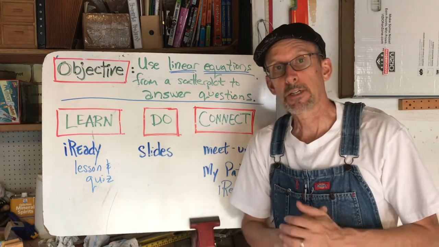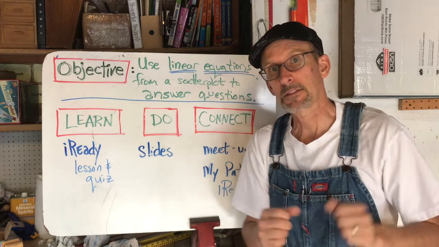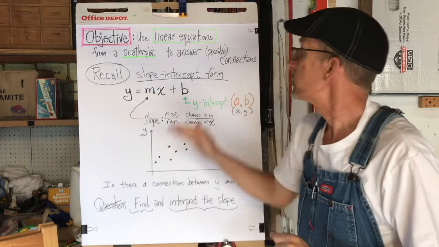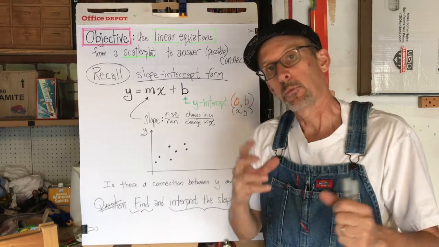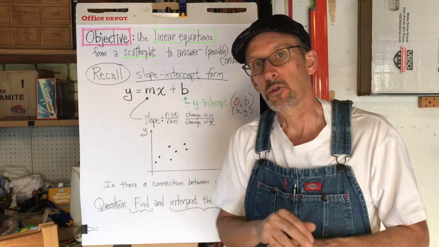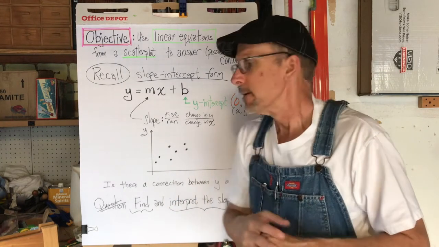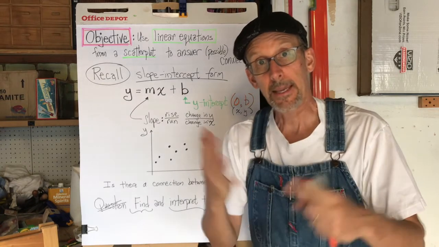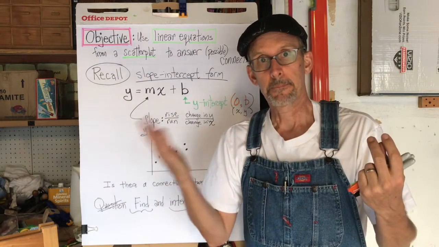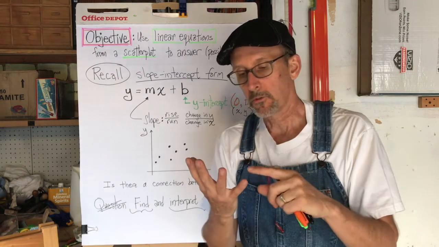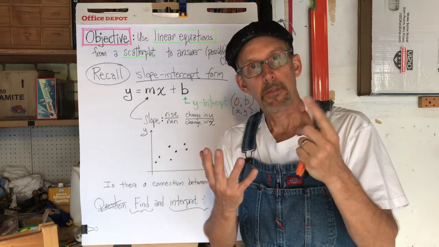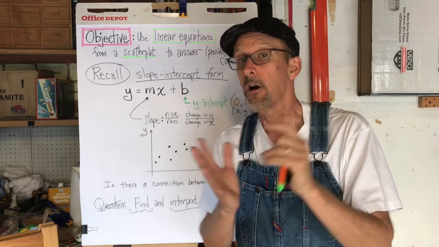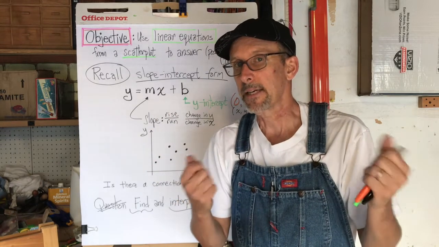Okay, let's take a look at some details and connect it back to some previous work. Remember, your objective this week is to use linear equations that will be taken from a scatter plot in order to answer questions. So this is kind of a continuation from the past 2 weeks. The first week you saw scatter plots, it's like, hey, there's some dots. How are they sort of lined up? So the first 2 weeks we looked at the dots, whether they were trending positive or negative. We put lines through the dots, and we tried to talk about a strong connection or a weak connection. We're always going back to this idea of a connection.